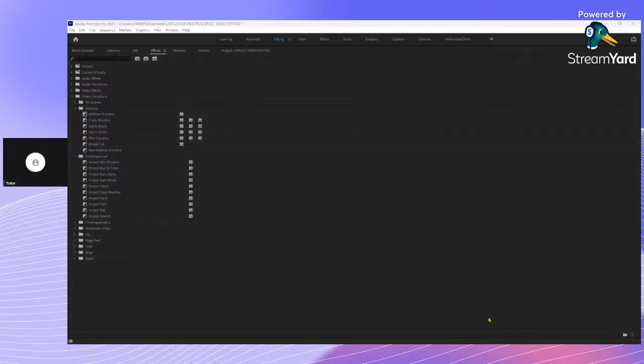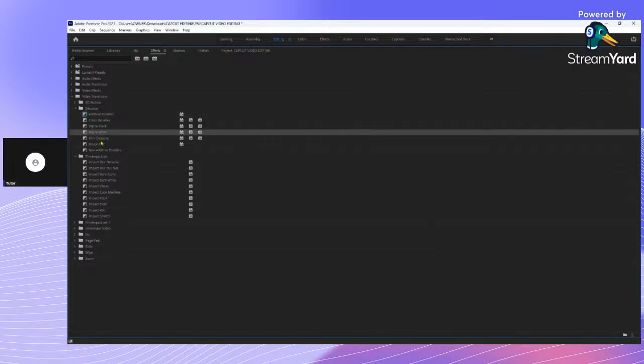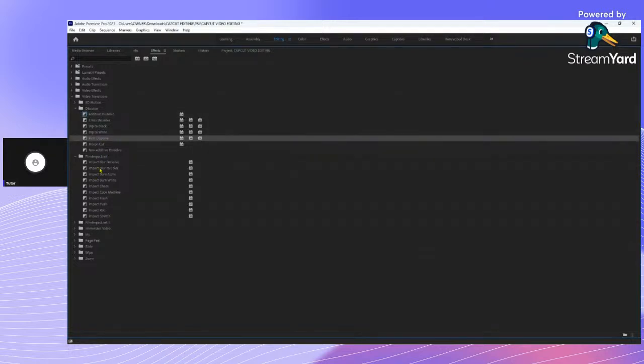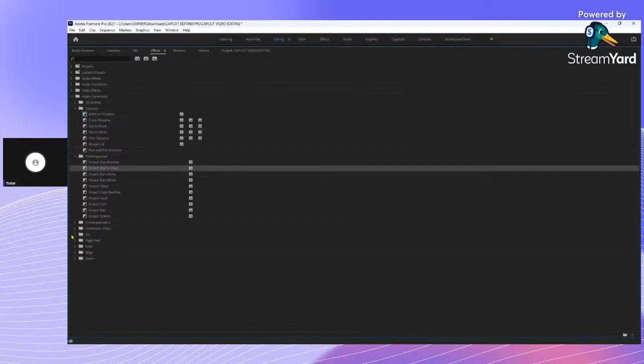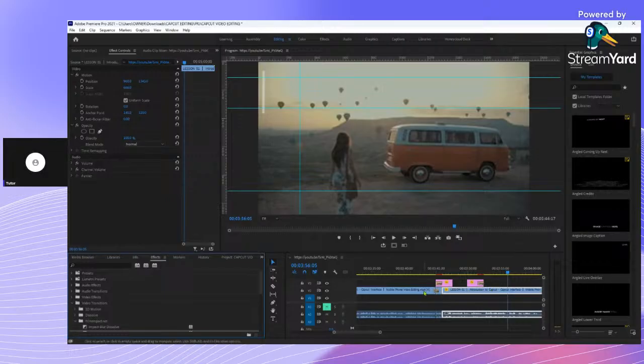So this is basically cross additive, deep to wide, morph, film dissolve, impact, blur, and more. You see the iris. So all these are transitions, and you can apply them by dragging them and releasing it at the very edge of your footage.